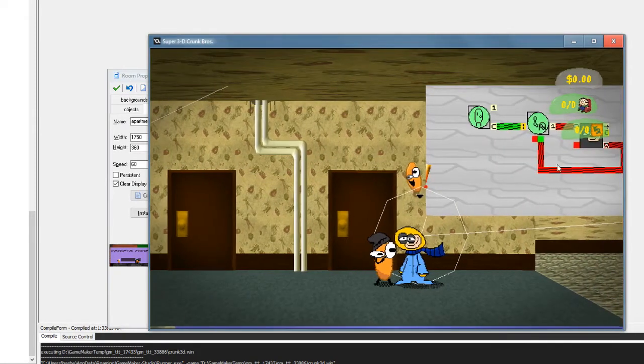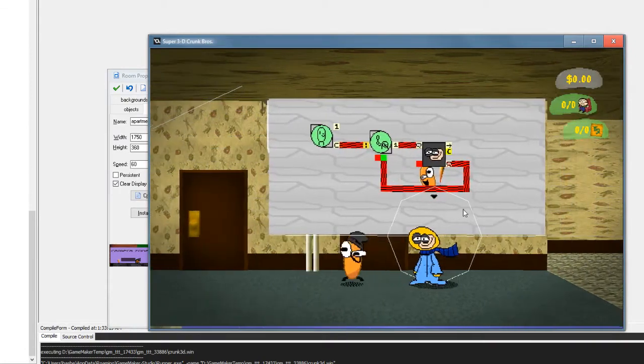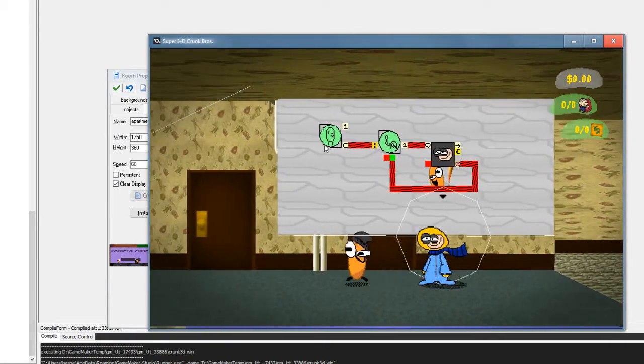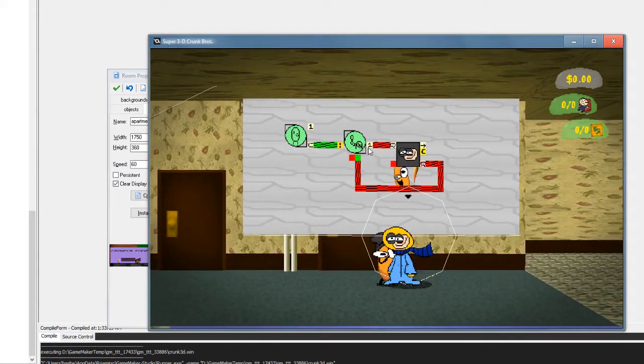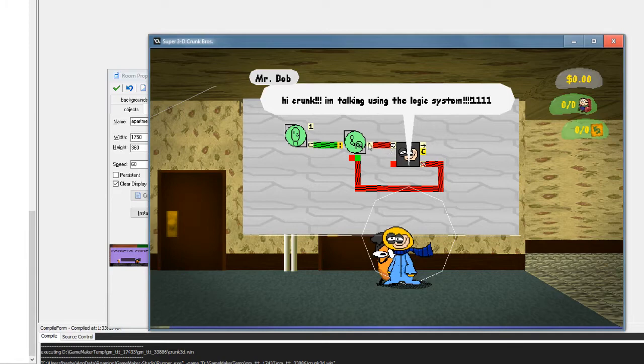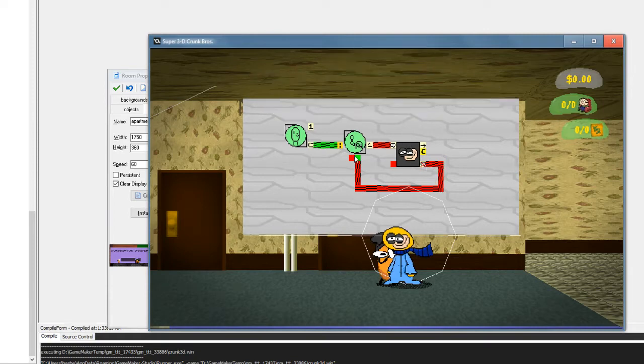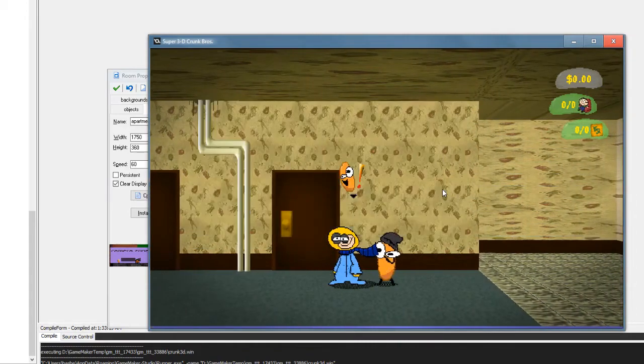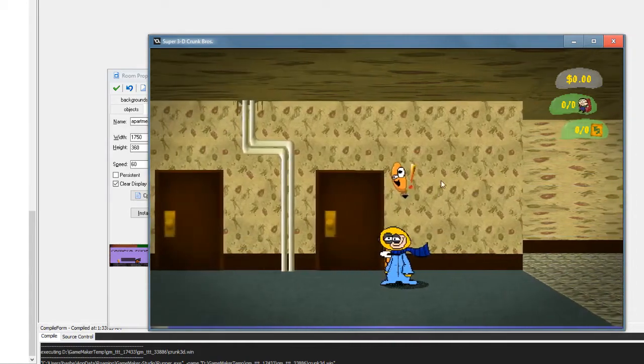And you can see over here with the logic board that when I walk into the range, the green wire is powered here. And then as soon as I hit E, you'll see this one light up real quick. Maybe you didn't catch that, but it did for like 1 frame. Then this happened, and then what's going to happen when I close this is it's going to power down through here, up into that. Yep, and there we go. And now we can talk again. And he works as he should.